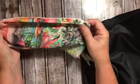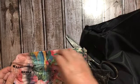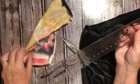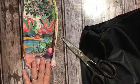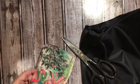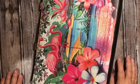So now let's see how long it is. We need 9 inches. Okay, so this one we have our full 9 inches. So this could be the binding for a separate journal and giving us a third binding, which I think is cool. So here is the insert, the lining, and now back to our bag.